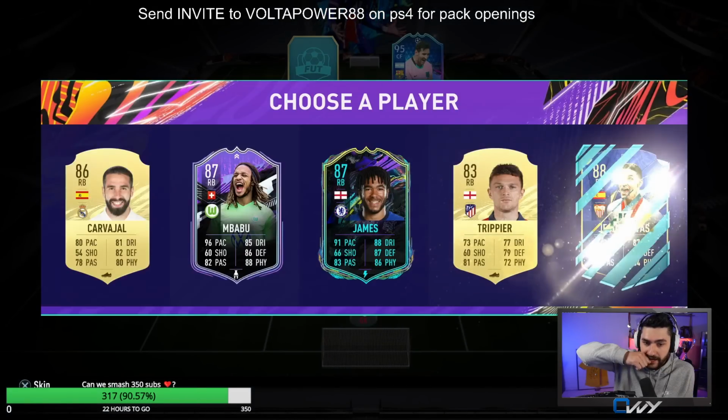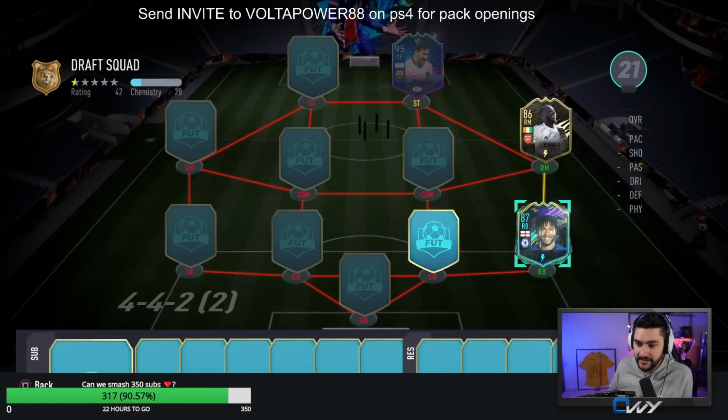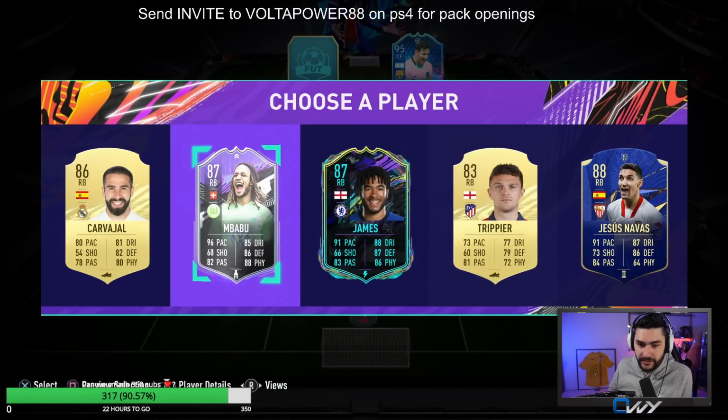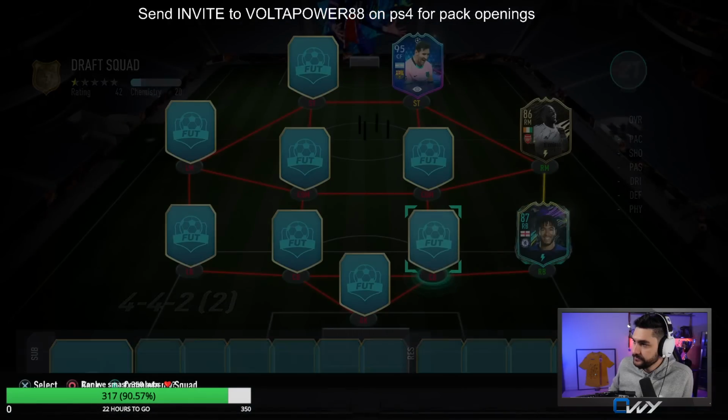Let's see right back. Carvajal. Oh my goodness, man. The options. James. Gotta be James. Jesus Navas, Trippier. Mbabu. That's a good one. Okay, okay, okay. Let's go James here.